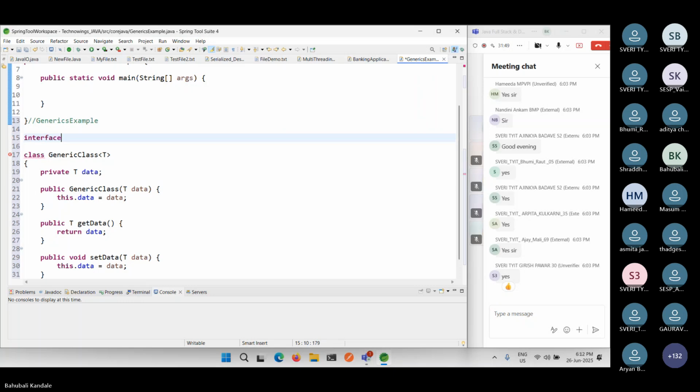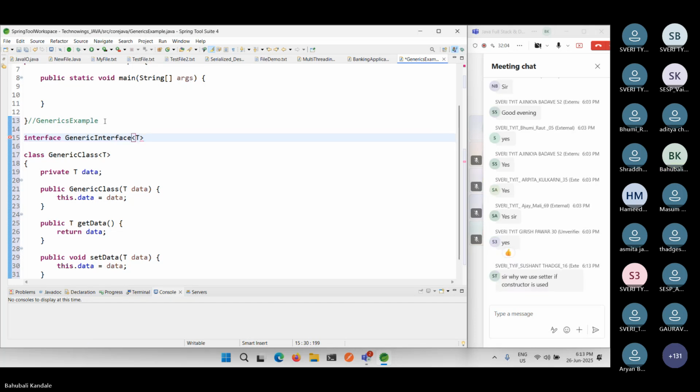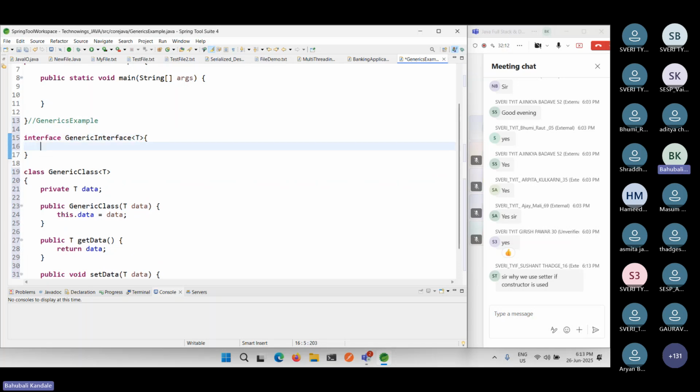The interface name is GenericInterface, and it's a type of T. Here we create an interface holding one abstract method, void display, which takes a T value.